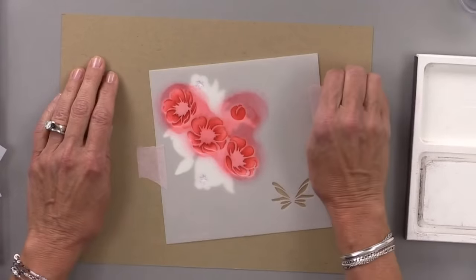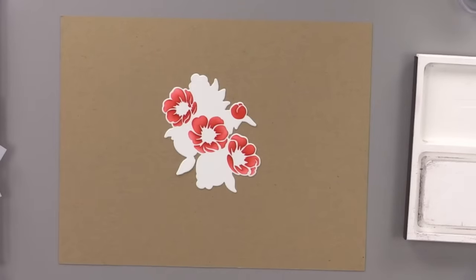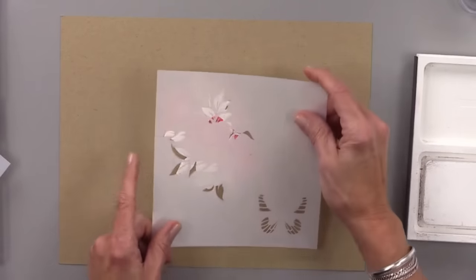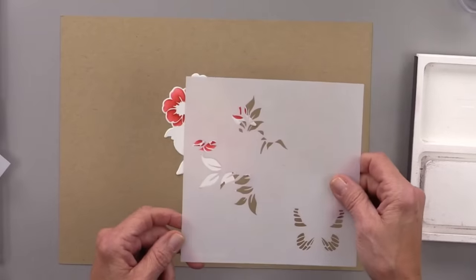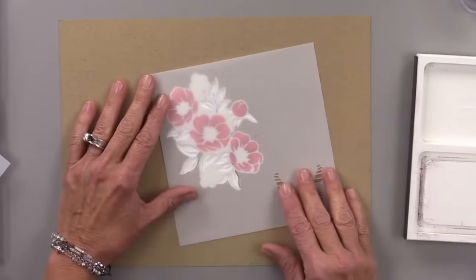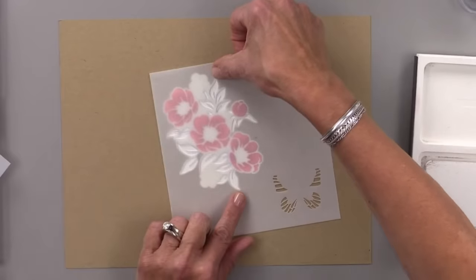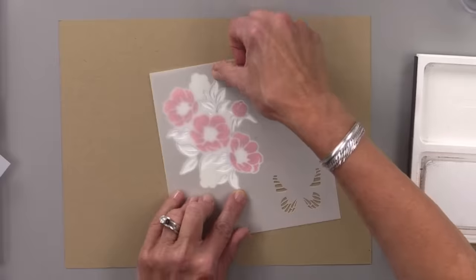All right, so I'm going to take this off here because I think we're done with this one. Oh, look how pretty that is. I definitely feel like that's a festive look. Now we're going to go on to stencil two, and we are going to line up our leaves. Yeah, this is the right stencil. Goodness, I can't even tell what I'm doing here. Here we go. Okay, so we just want to line up this one up here at the top and this one down here at the bottom. And when you do that, everything else kind of falls into place.